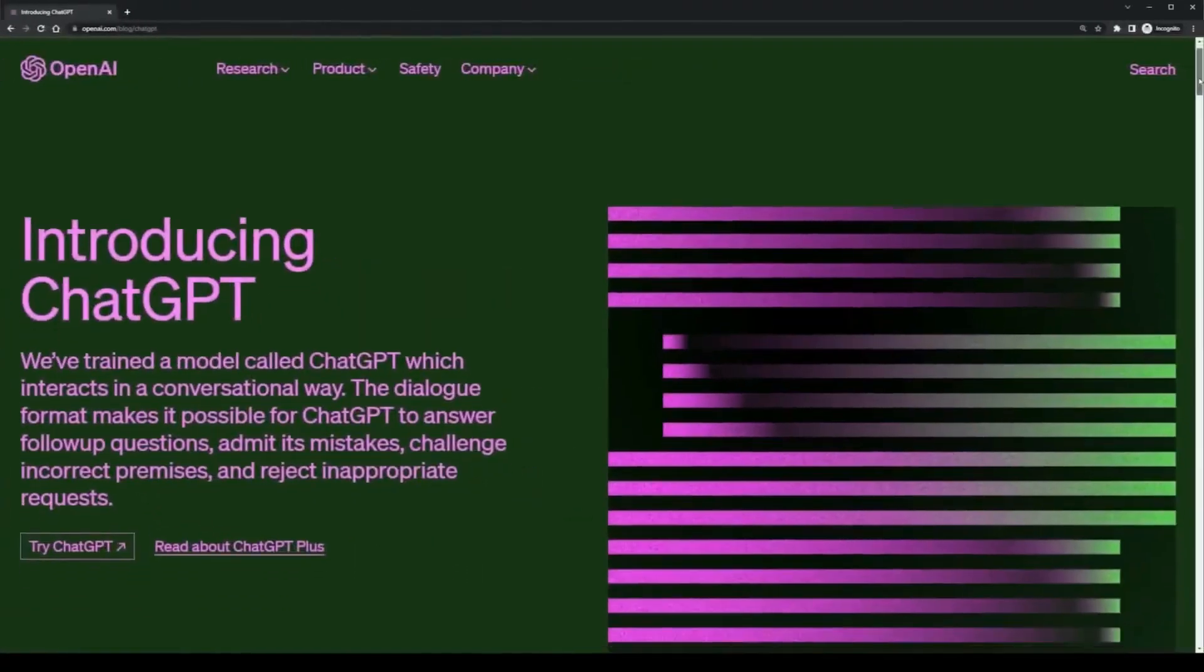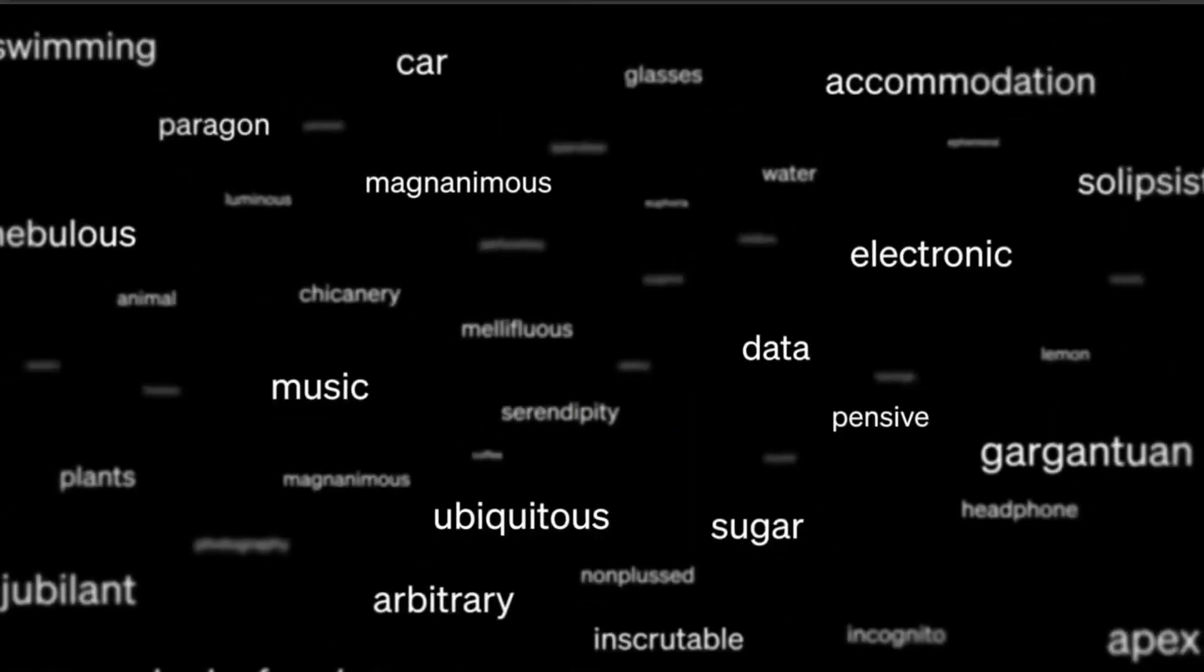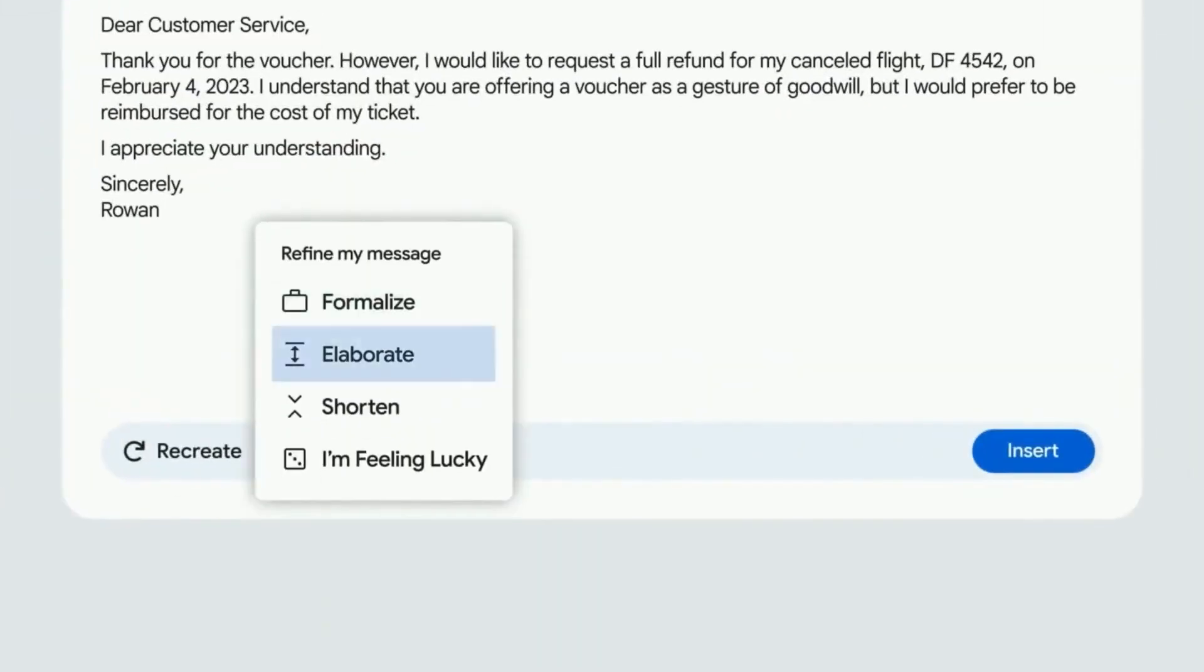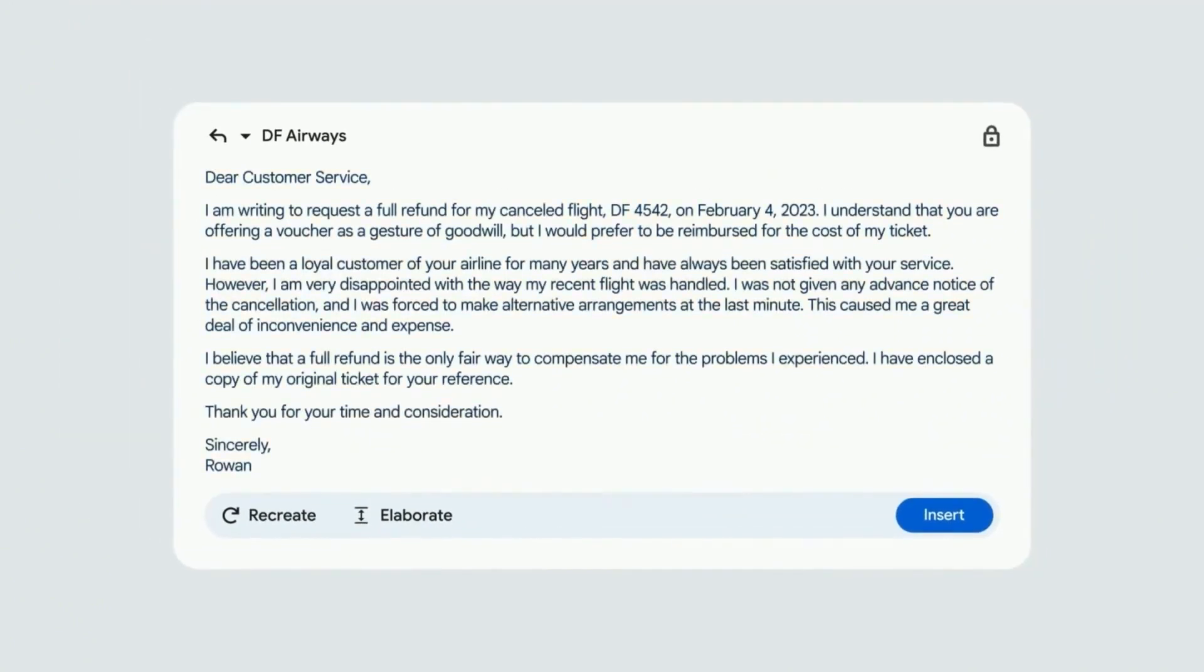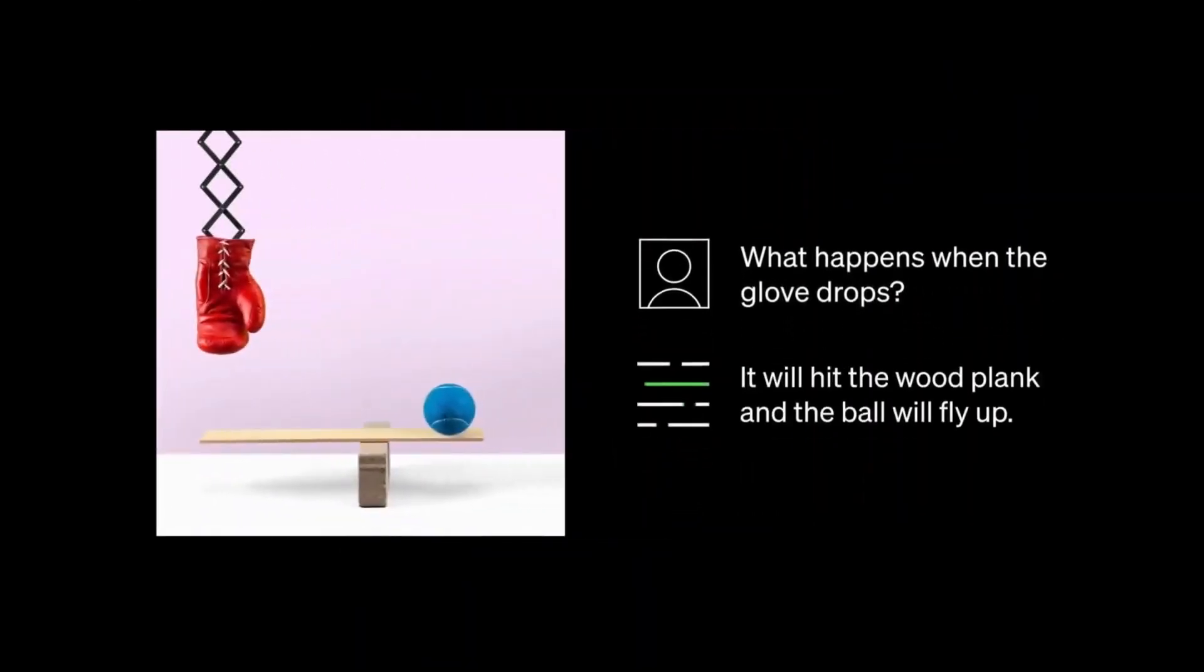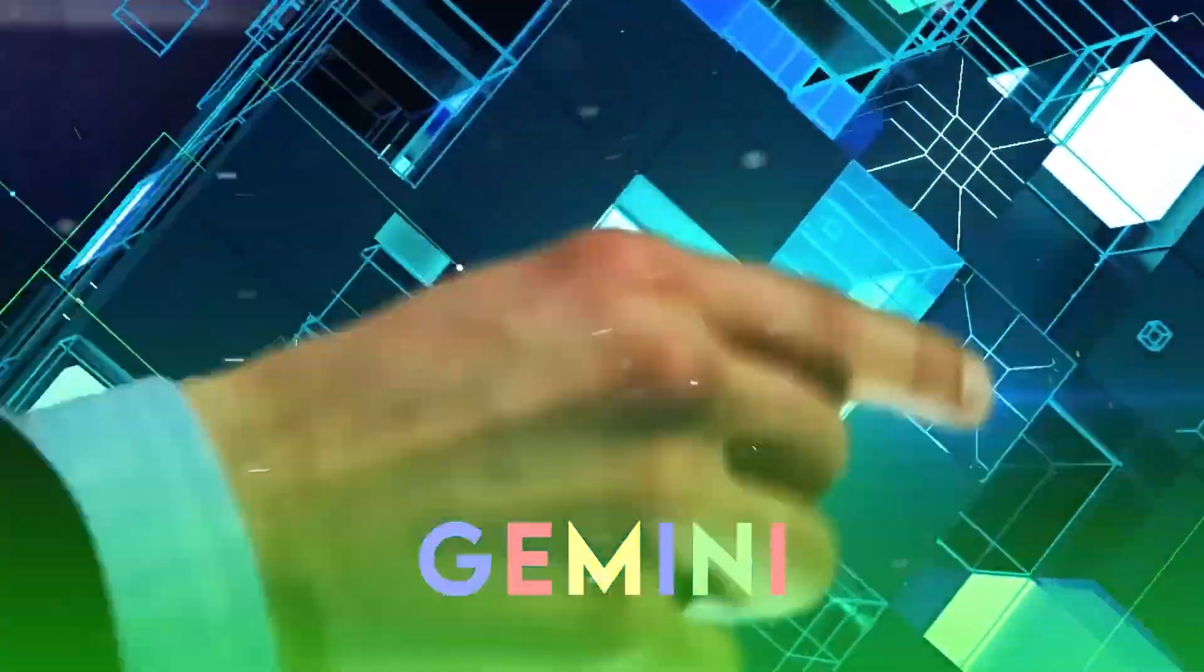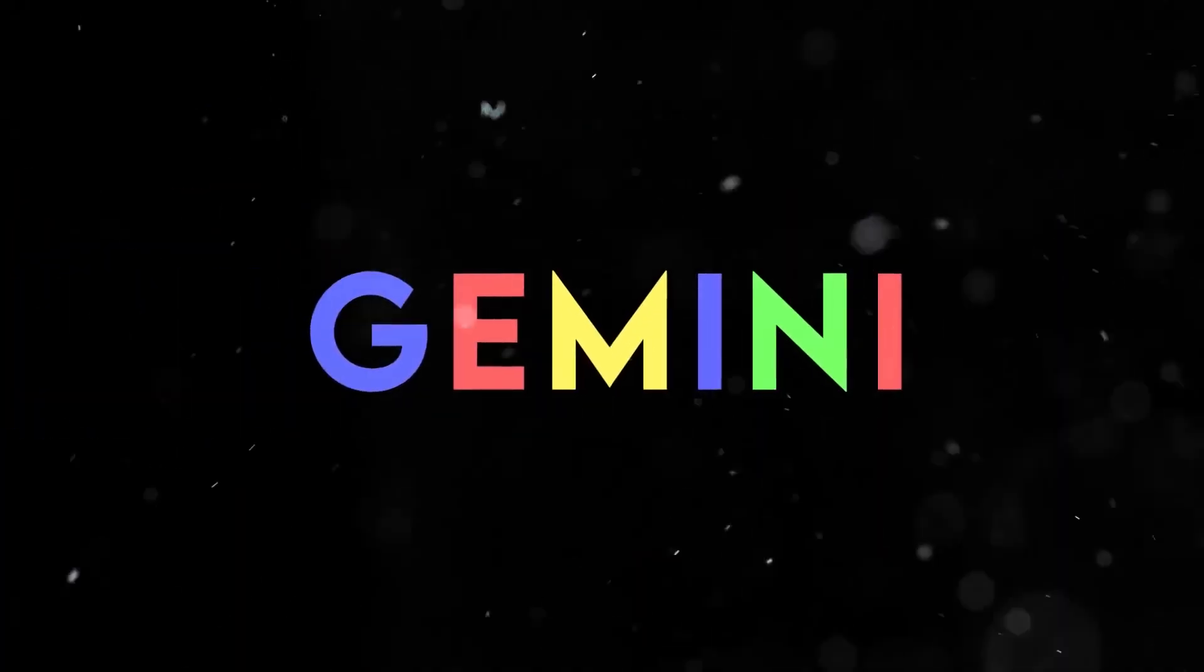To put it simply, when using ChatGPT, you may have noticed that it struggles to generate coherent responses beyond a few hundred words. With the implementation of Gemini, this limitation will be overcome as it can process a staggering 1 million tokens. This expansion in token size presents numerous possibilities, as the AI will be capable of handling tasks that encompass an entire Harry Potter trilogy, for instance. Consequently, Gemini will possess a far wider range of applications compared to models restricted to 4,000 or 32,000 tokens in a context window, which is undoubtedly game-changing.